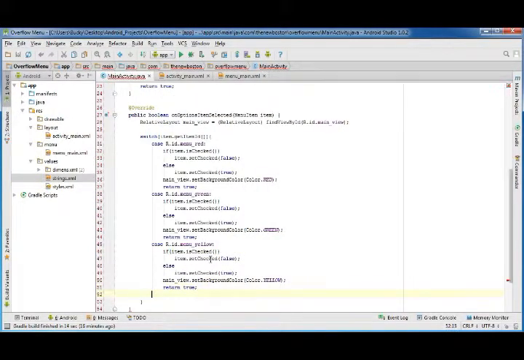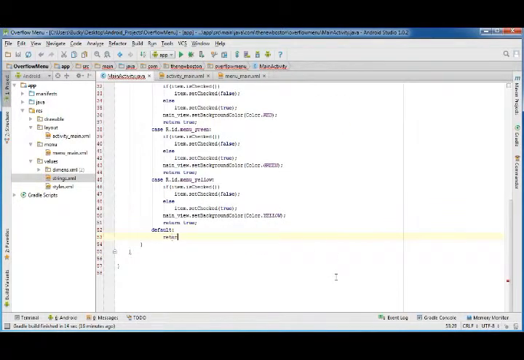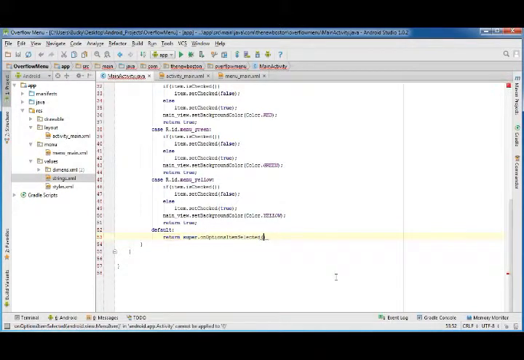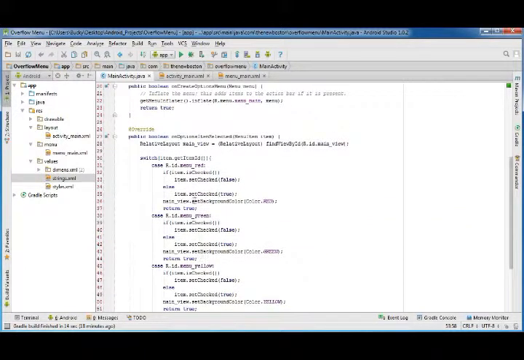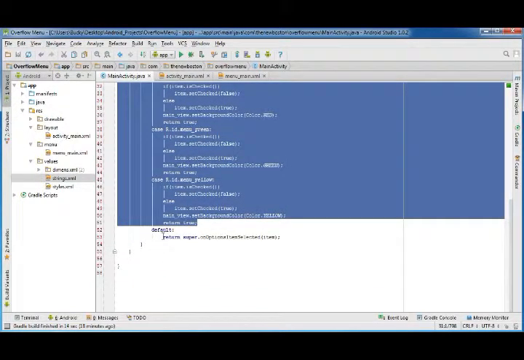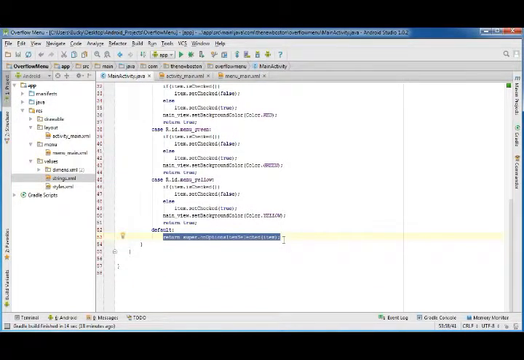Now the last thing I want to do is add a default, since this is indeed a switch statement. By default, I'm just going to return super.onOptionsItemSelected(item). It's essentially saying, okay, an option was selected, and this is just because if none of this functionality hits, then we obviously need to return something for the function so we don't get any errors or anything weird going on. So again, this is just a default functionality to make sure nothing breaks.